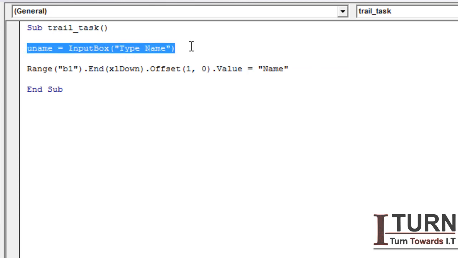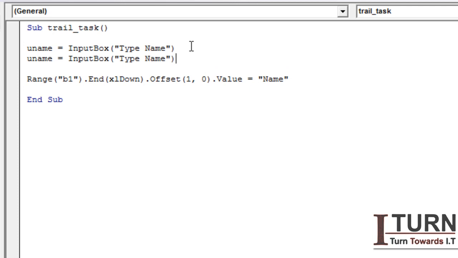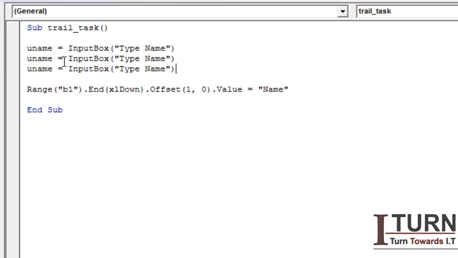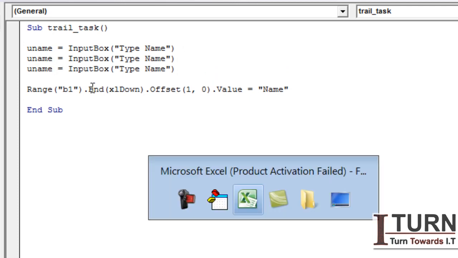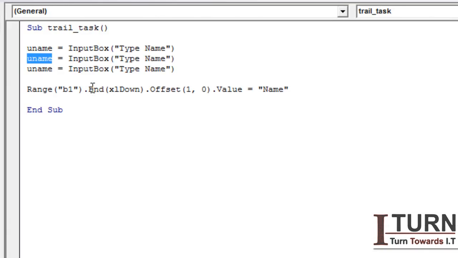Then I need to create another input box, so I'm just doing the copy paste. Here I'm changing it to age, since age and salary are required, so I'm giving "type age", and here it's salary, so I'm giving "type salary".